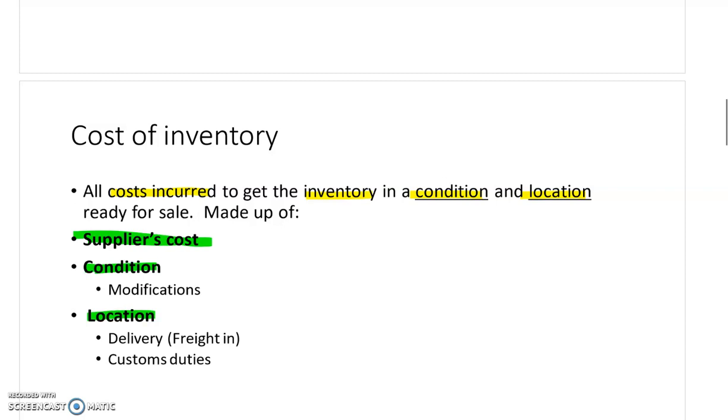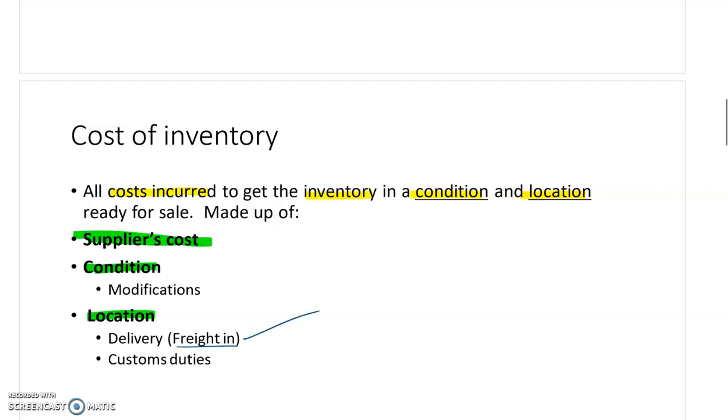So think of these as costs that if you don't pay them, you won't be able to get them to your shop in the location ready for sale. So things such as delivery costs, if you don't pay that, your inventory is not going to make it to your location, so therefore you won't be able to sell it. So freight in is a good one.